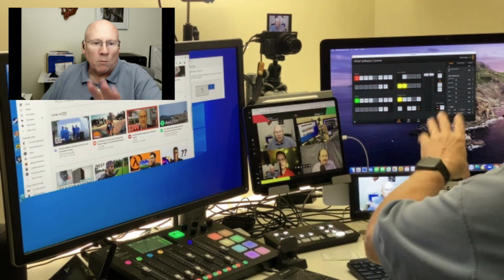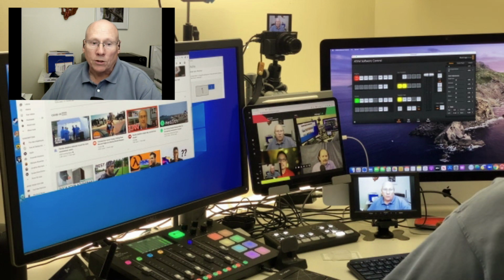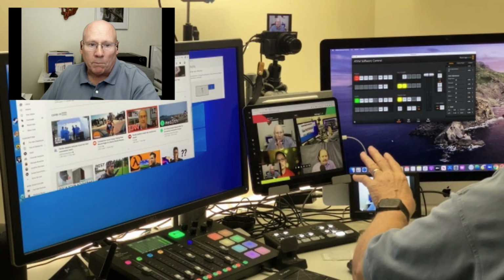That's really cool. You could have a VPN going, and you could have someone controlling ATEMs at a whole bunch of different sites. This combined with this camera, or an even better camera, is a phenomenal method of producing video.